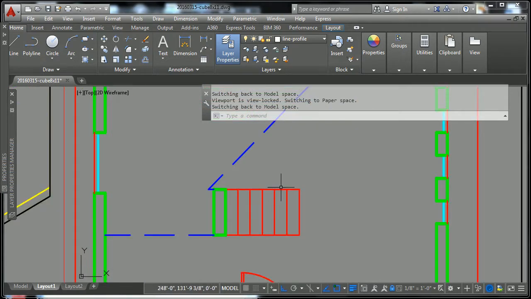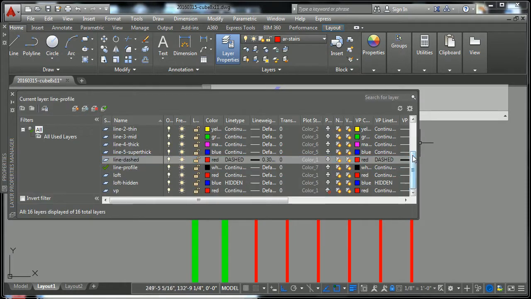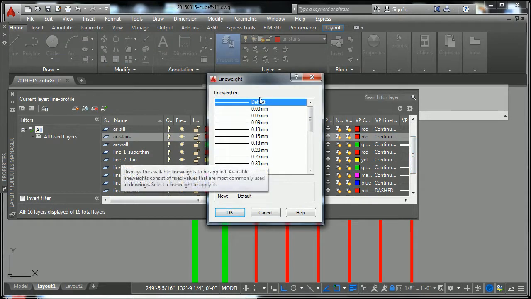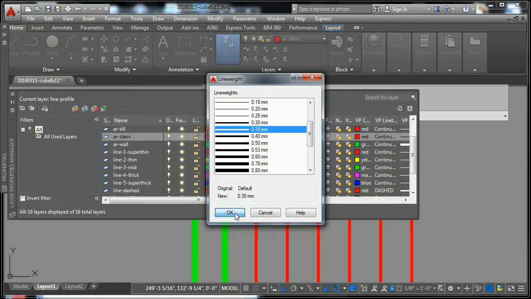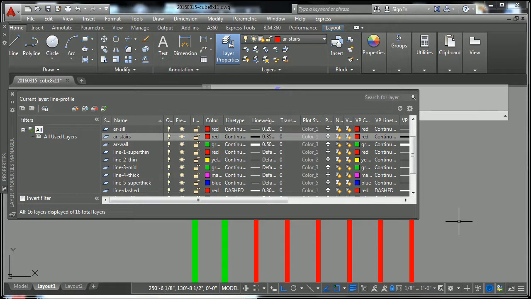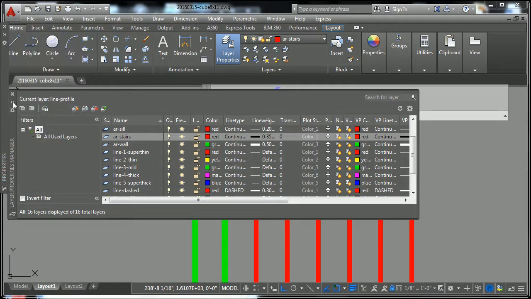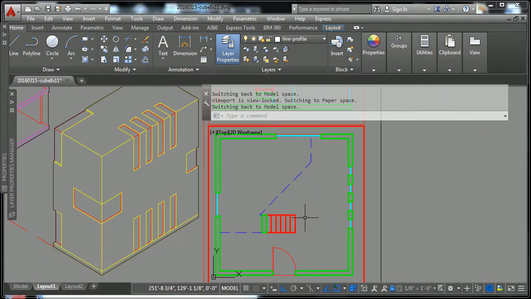So with that, we have this stairs. Stairs, I guess it should be thinner than the thickest line. So let's turn that into something that is AR stairs. Thickest line was 5, so we'll put that as 3.5 and see how that would look. Okay, so that's what I've set for the line weights for the plan.